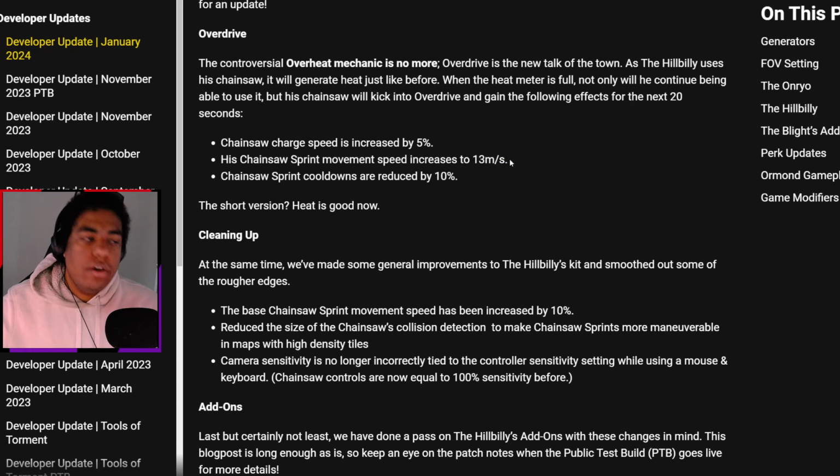Also, I really hope that they still have the iridescent where he's silent when he's chainsawing, because it's going to be pretty scary. Double the speed was fast already, so for him to have 20 seconds worth of triple speed is going to be kind of a jump scare moment, if you will. So we'll definitely see how that plays into effect. I'm kind of excited about this to see what it plays like.